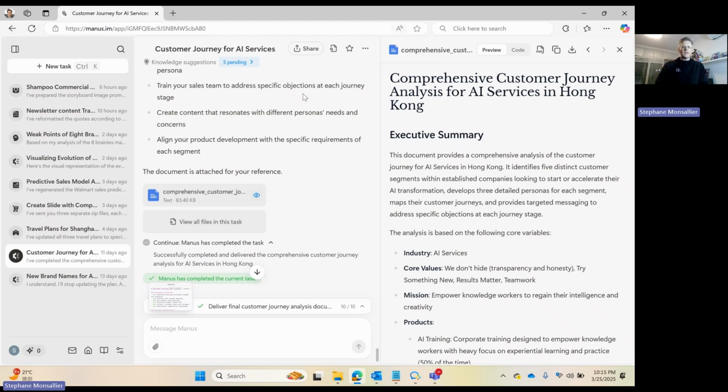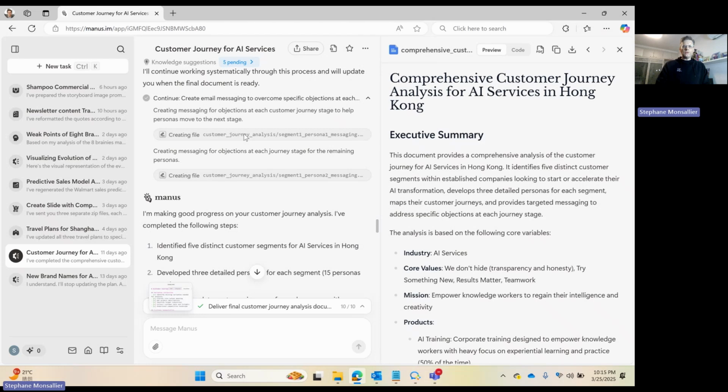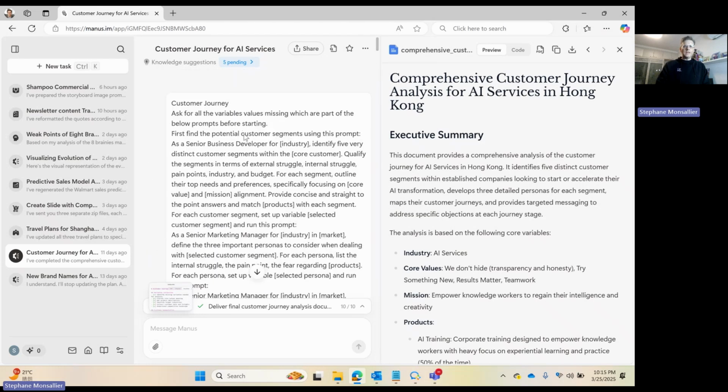How did I do that? The original prompt that we saw here at the top is a very long prompt because it's not only one prompt. It's actually all the steps that I want Manus to go through, which are different prompts that you can run manually one by one into a classical large language model, into a classical text model. But here I gave all the instructions in the form of prompts.